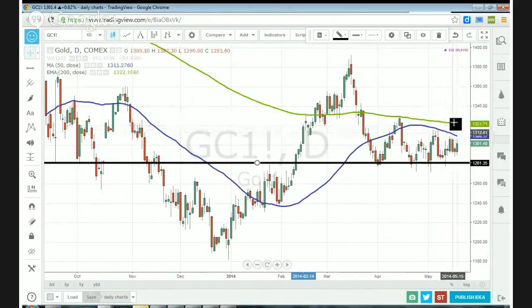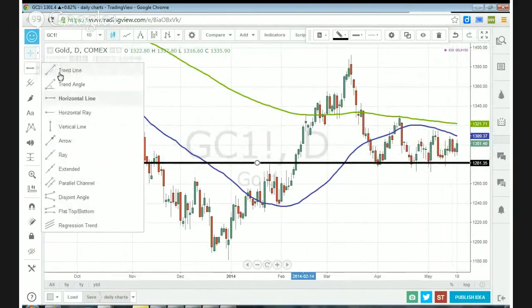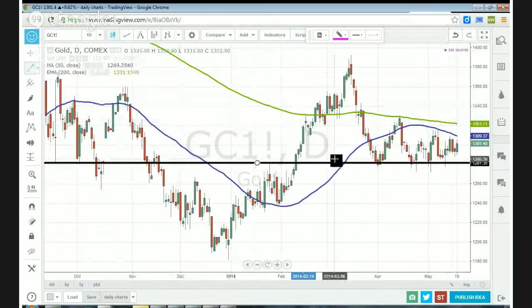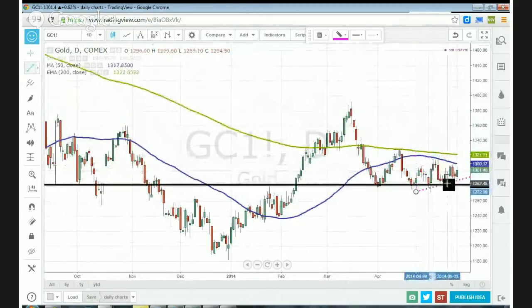Being below the 50 and 200 exponential moving average is keeping a lot of bears in the game. Once that's cleared, you're going to see a lot of short positions closed out and a lot of automated strategies start to signal bullish signs for the bulls. At least that's my take. Of course, I'm having a long-term mentality on gold, based largely on fundamentals. So I'm in this for the long term.